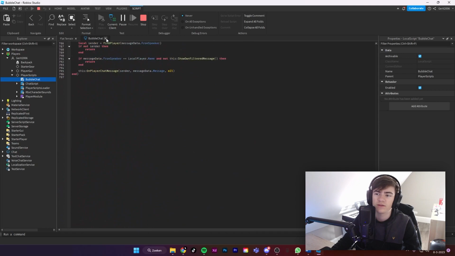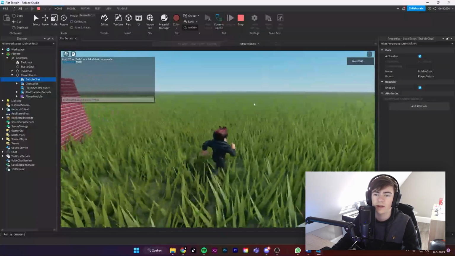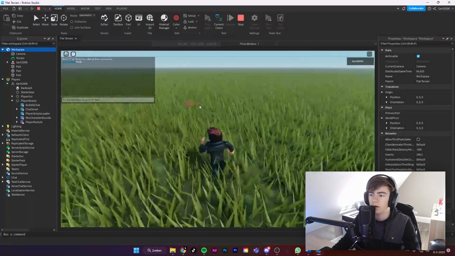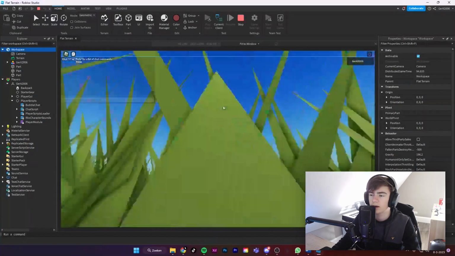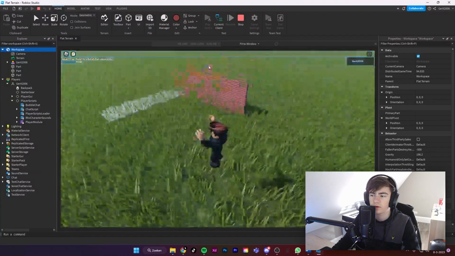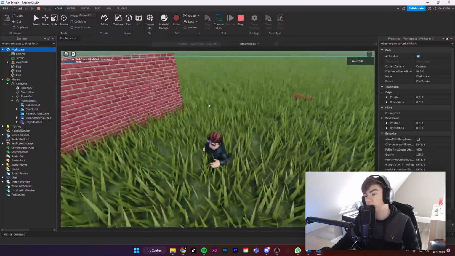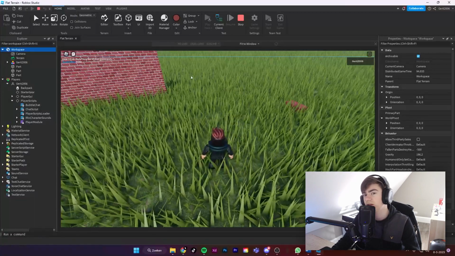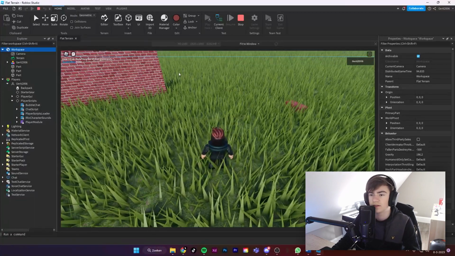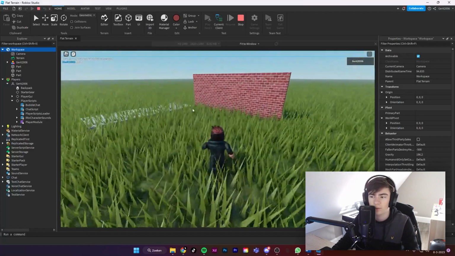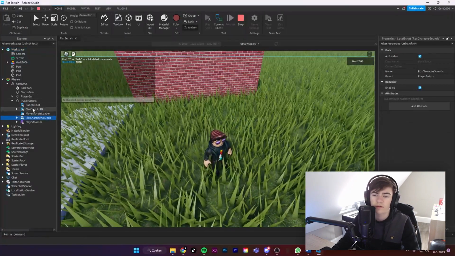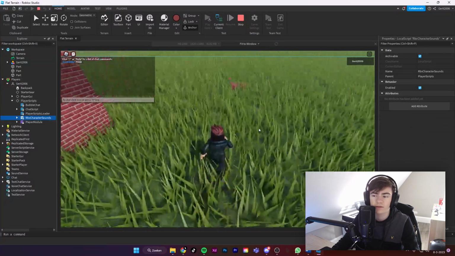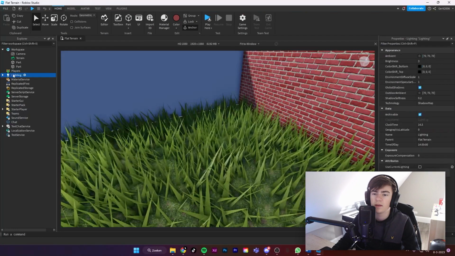You can't really change anything in this anyway, because when you are playing right now, let me add a part or something. Here, I added a part right here. That will go away directly when I click on stop on the top, so that will not change anything. So pay attention: if you're editing and you want to test things, make sure you click on stop, because if you change things while you're playing, it's not going to save, so remember that. Okay, so there are some other scripts. We're not gonna watch them all. It's just for the basic things, like the Roblox sounds are just the steps you can hear right now. So that's it. Then we have the lighting tab.